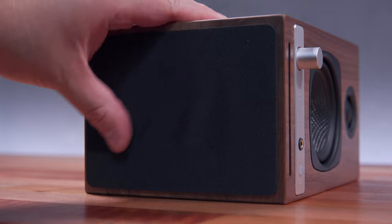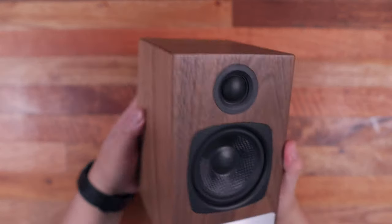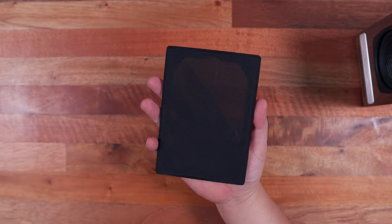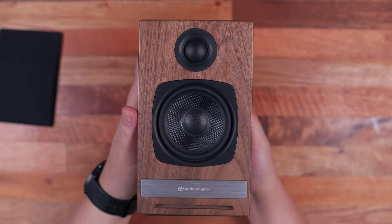And lastly, at the back, we just have the ports for the speaker cable connecting this to the main left side speaker. Speaking of the main left side speaker, let's check it out. Oh, by the way, the Audioengine HD3 also comes with a magnetic front mesh cover to protect the fragile woofer and tweeter if you're into that. But let's be honest, it looks way better without this, right?